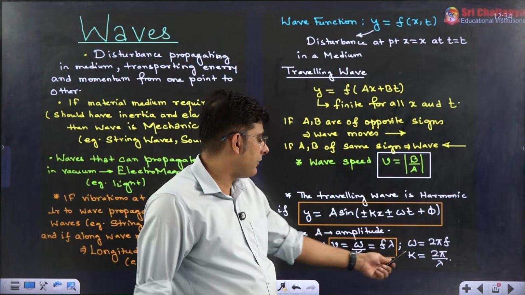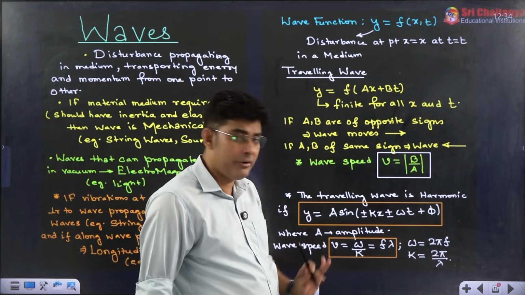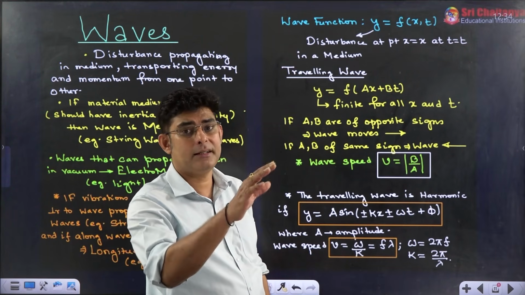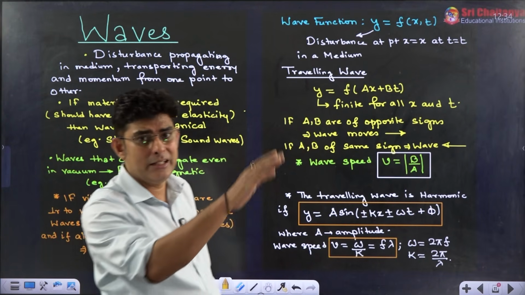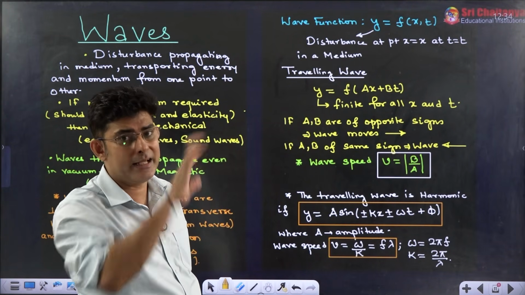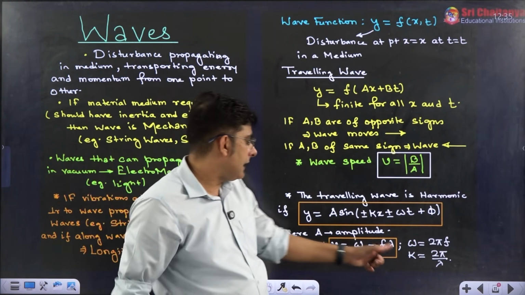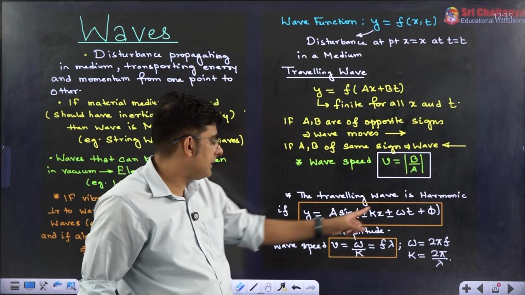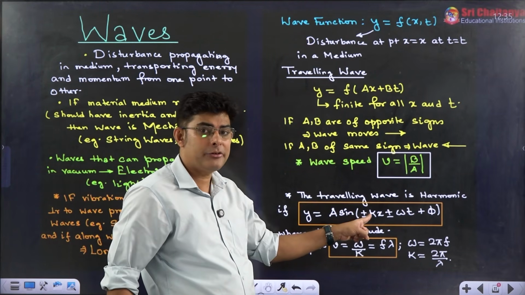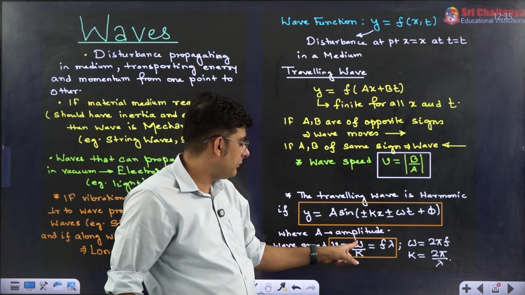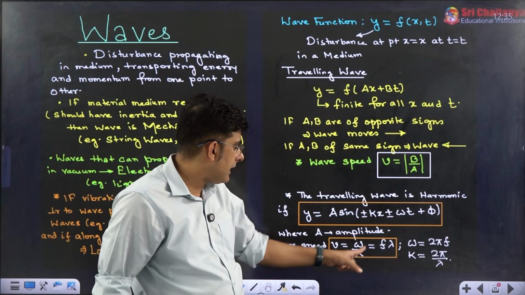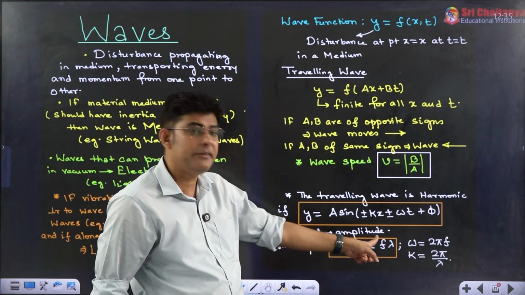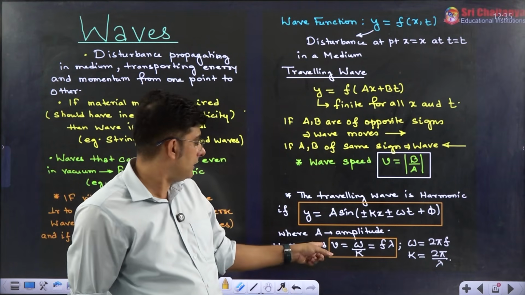Now k and omega. k is called the wave constant, which is 2 pi by lambda. Lambda is the wavelength. Omega is 2 pi f, f is the frequency. Wavelength is the distance traveled by the wave in the medium by the time it completes one cycle of disturbance. Now the wave speed, I said, is the coefficient of t by the coefficient of x, take mod. So it will be omega by k. If you put omega as 2 pi f and k as 2 pi by lambda, we can write v equals f lambda. Frequency times wavelength is the wave speed.